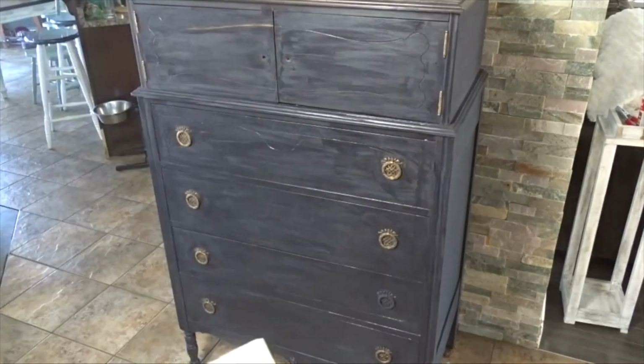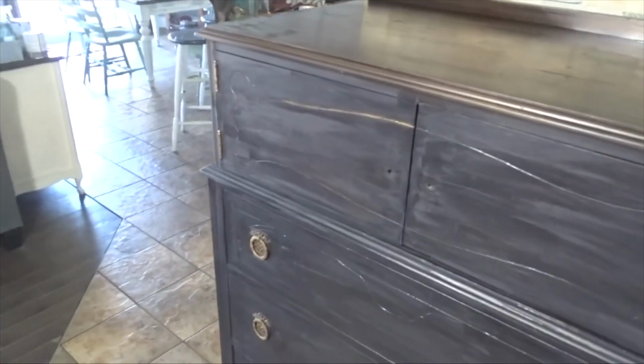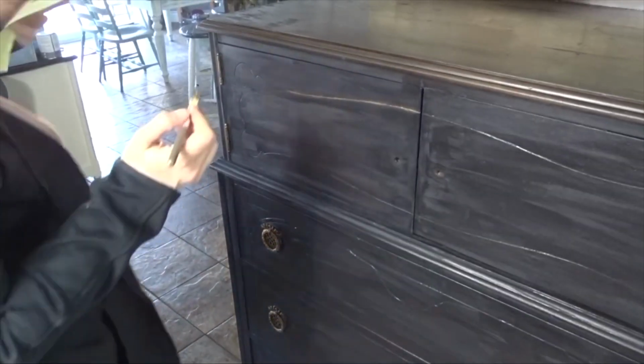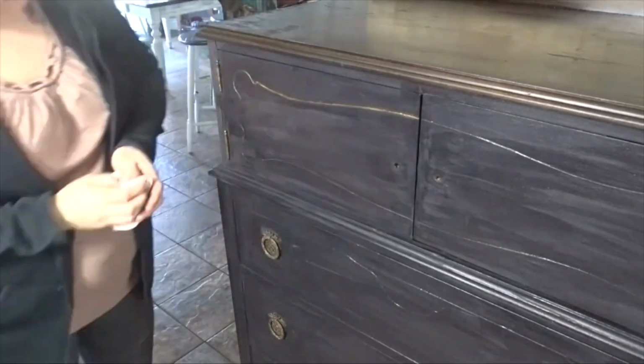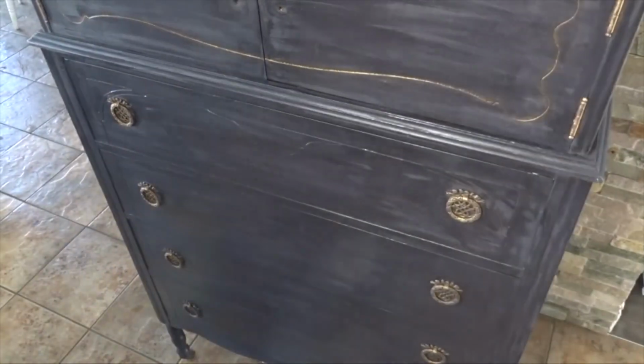So I'm gonna go a little closer just so you can see. I'm going into little crevices just to accent them out. So then I got a flatter brush.